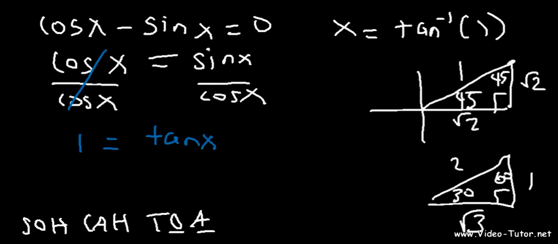So therefore, we know that the reference angle is 45. If you type in inverse tangent of 1 in your calculator, make sure it's in degree mode, you're going to get 45 degrees. Now, once you figure out the reference angle, using the calculator or those common triangles or the unit circle, here's what you need to do.